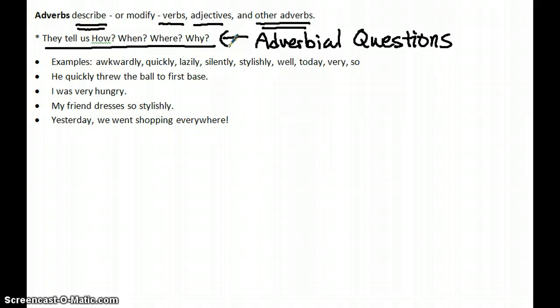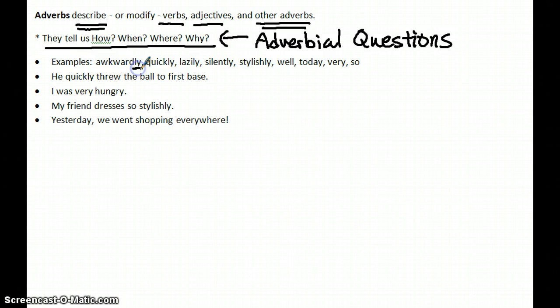Let's take a look at some examples. Awkwardly, quickly, lazily, silently, stylishly, well, today, very, so. Now, you probably notice a pattern in the first part of that list of examples. They end the same way. In our language, we take adjectives like awkward, or lazy, or silent, and we add LYs to them, and they become adverbs. Now, there are exceptions to that rule, but it's a general pattern you can follow.